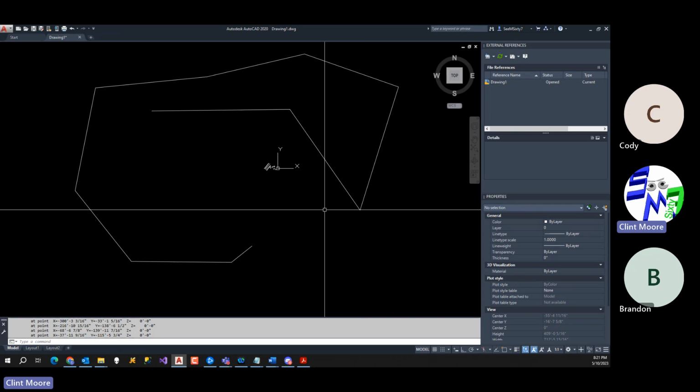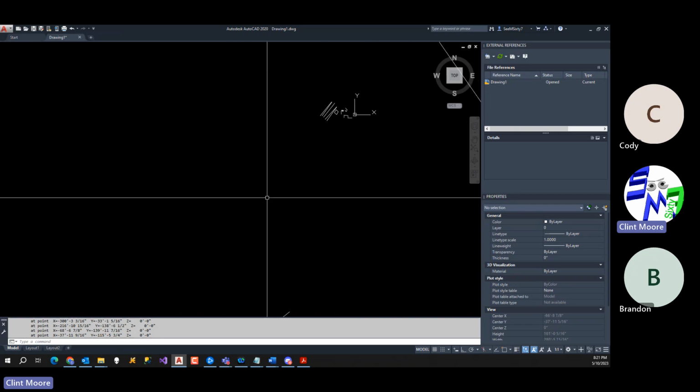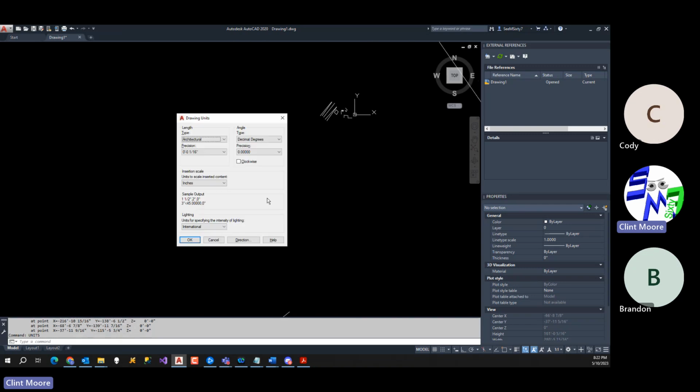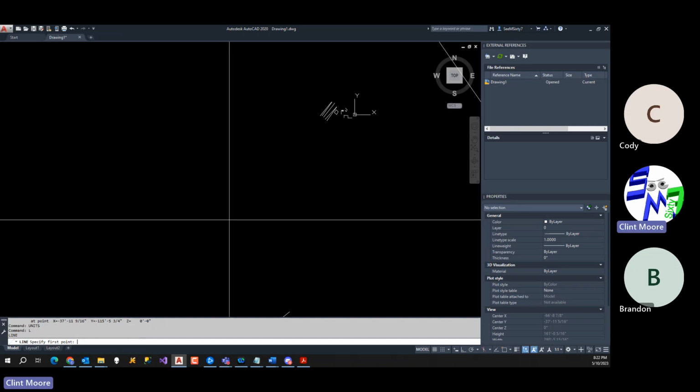The significance and accuracy of your measurements is extremely important. All right. Let's talk about our units. I'm going to set my units here to a 1/16 of an inch. Let's actually go half inch. Okay. And I'll pick OK. So I don't have snap on right now. If I hit snap, it's all off.